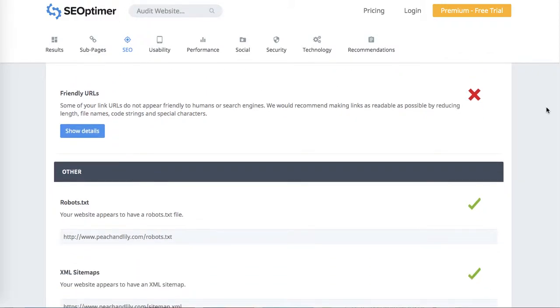Definitely work on friendly URLs. I don't recommend changing them now if you have been operating for 4 years, because obviously you will get a lot of error pages. But with a new product or new page or new blog post, go for friendly URLs. Friendly URLs means they are more defined, shorter. They contain maybe 1 or 2 keywords. That's not exactly the title of the page, but you can edit the slug section in the Shopify admin.